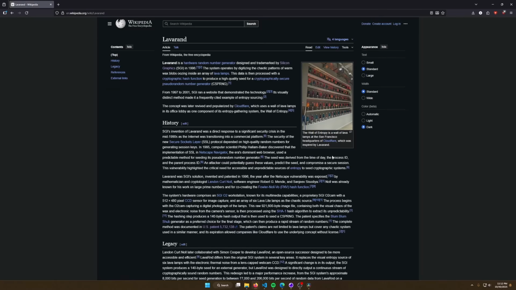The issue with that, though, is that you need a truly random seed to actually make any of the outputs random. One way that the company Cloudflare generates this seed is through this lava lamp display called Lavarand. So the idea is that the motion of the wax inside of these lava lamps is pretty random and can't be simulated easily. So what they have is a ton of these lava lamps, and then every time they need a random seed, they take a picture of this and then run that through what's called a hash function.